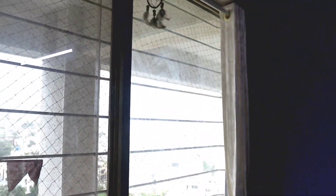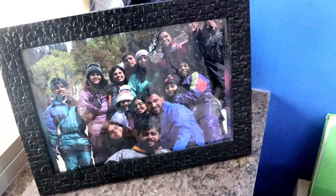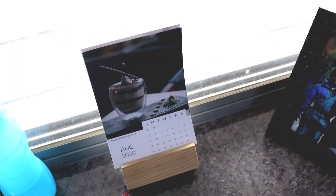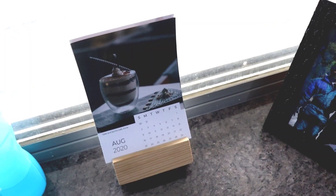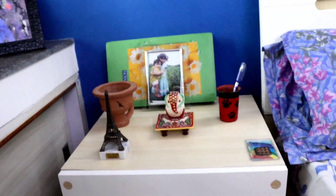Over by my huge window I have a little photo frame from Manali which my friend Sahil gave us all - it just reminds me of great times playing in the snow. And here I have my 2020 calendar which my friend Harsh came out with - just look at this, so awesome. This is actually my relaxing corner where I like to chill with a cup of coffee, read a book, or just feel the vibes. It's a nice little relaxing spot.